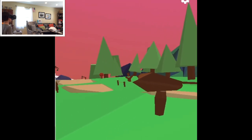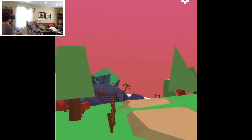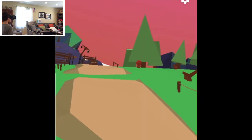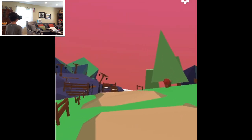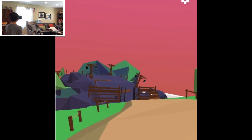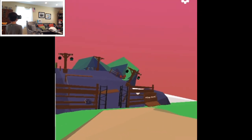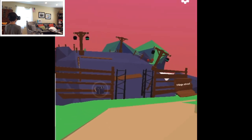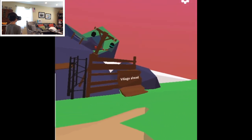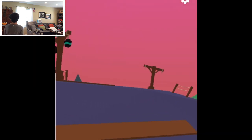Physics mastermind. Let's go over here. I don't think we've gone over here yet. Oh, no, this is a village, I'm pretty sure. All right, let's see. No, this is new. No, this is the village. What else is there to do? Is this the end of the game? Village ahead. Let's see what's going on.